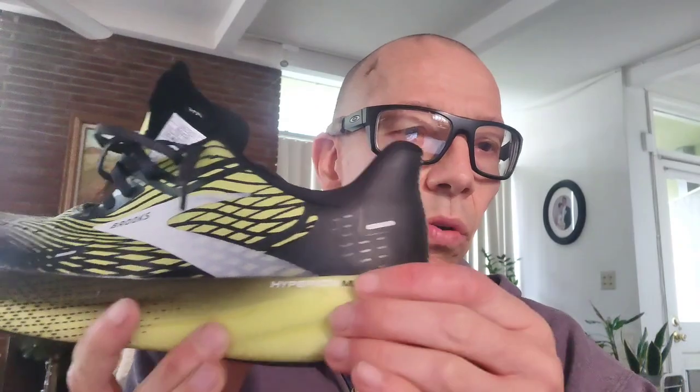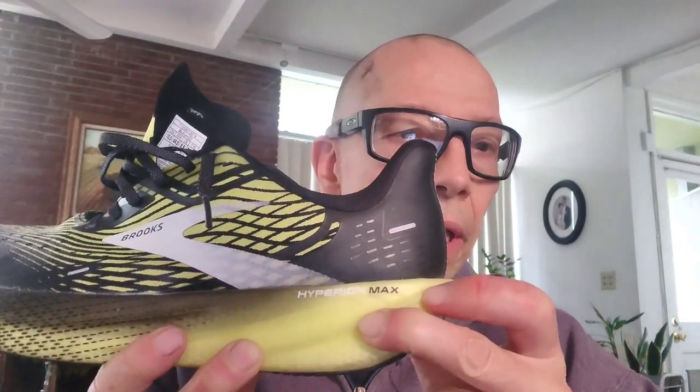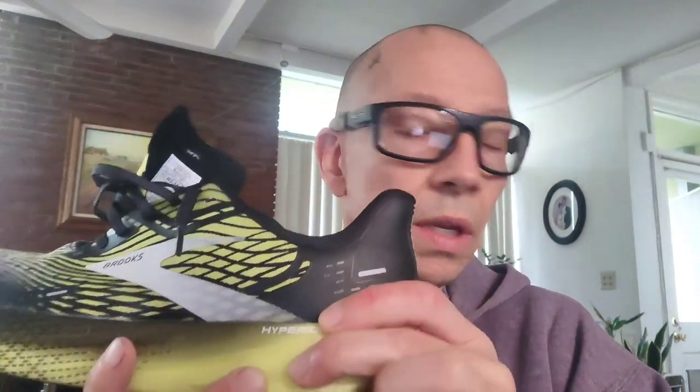Brooks uses their DNA Flash midsole, which is a supercritical EVA. This is a very firm shoe. If you want a soft shoe, this is not the shoe for you. Okay, cannot emphasize that enough. If you don't like a firm shoe, you are not going to like this shoe. I think the foam did soften a little bit after about 70 miles, but it's still a firm shoe.